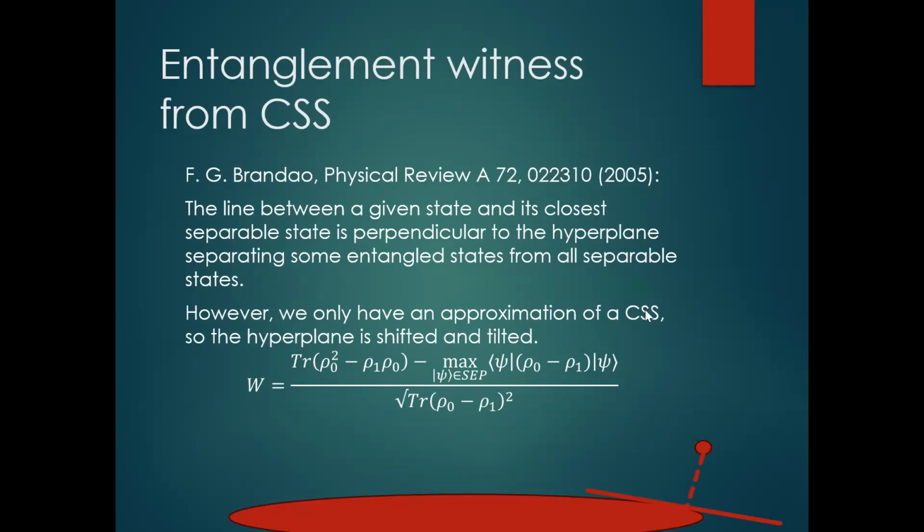So what happens is that you have to check whether your approximation gives you a witness by maximizing over all separable states. And yeah, for a very weakly entangled state, that would not work as you would hope, but still, in many cases, we get the witness with very high precision. And here I wrote the mean value of the witness.